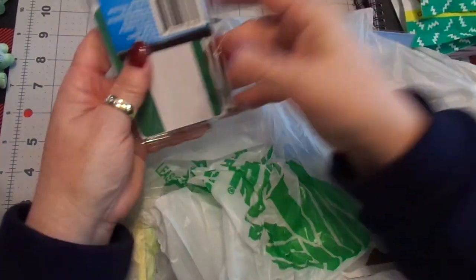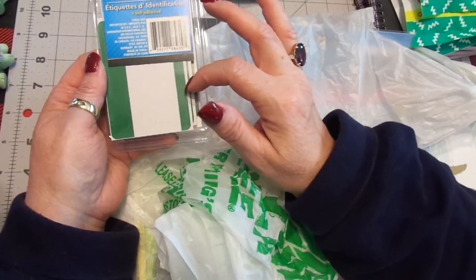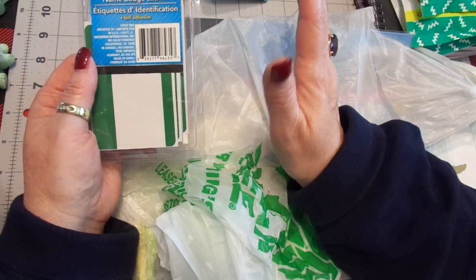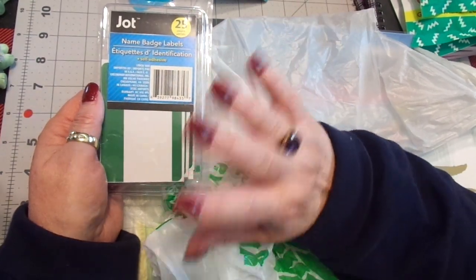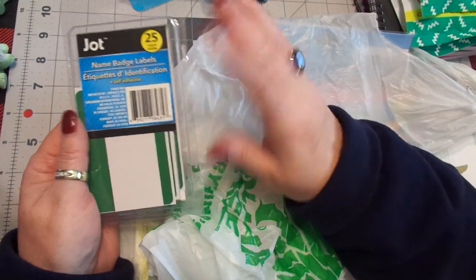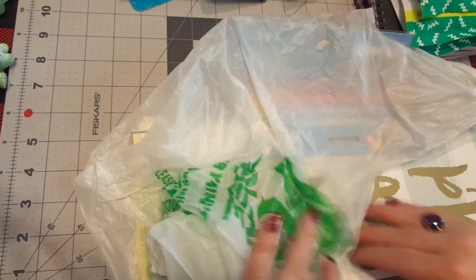I also picked up some really neat name badge labels. While I am moving everything, I am going to be labeling each one of the shelves and setting it up. I have designated plans and drawings. We've moved almost everything out of the dining room and the hall — the hallway had a bunch of humongous loaded shelves and some carts. If we can get into the craft studio and get the carts out, that will relieve so much space. Every time I start packing boxes, I always wish I had these. They're a dollar, there's 25 of them, and you can even cut them in half. If you use a black Sharpie, you're good to go.